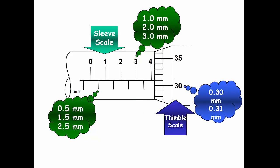And then you also read off the timber scale. The timber scale would read off as, if this is 30, which means that it is 0.30 mm. Okay, if this is 30, so this is 31, this is 32, and so on. So this number represents 31, or 0.31 mm.